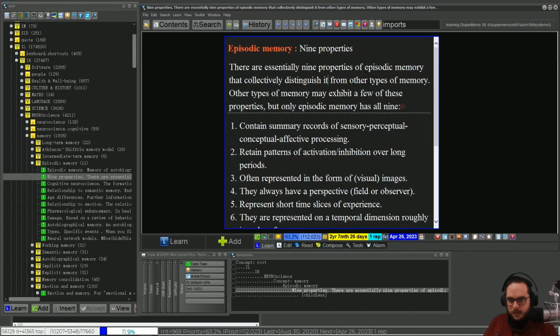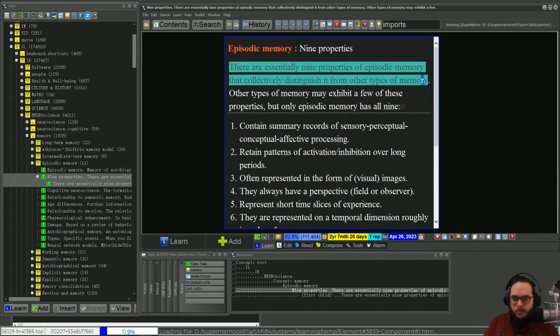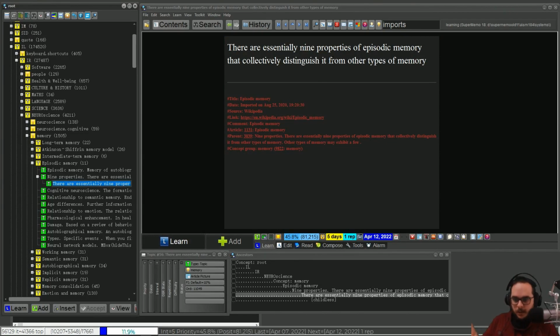There are essentially 9 properties of a basic memory that we're gonna. Okay, let's say that I want to memorize how many there are: 9. So I do this. And let's say that I don't care about the rest. What will happen now is that I have the child extract that will be outstanding tomorrow. Oh, in 5 days. Okay. Usually it will be just a few days or the next day.